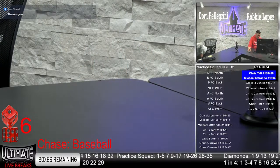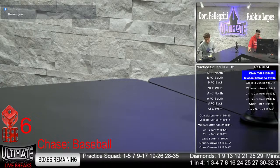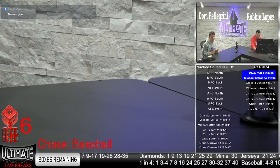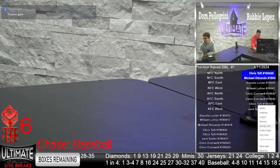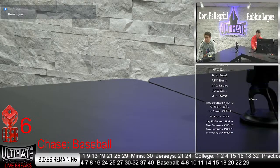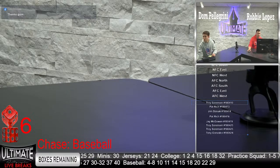So that mini is coming up. Roughing the passer mini. That's a good call because we just had a guy who, you know, Warren Sapp, I won't say he's known for getting flagged for roughing the passer, but he roughed up some quarterbacks in his day. So let's move on to that mini single, which we know what box we're going to take, because it is the last box of that. So let's copy and paste and put you guys in the randomizer.